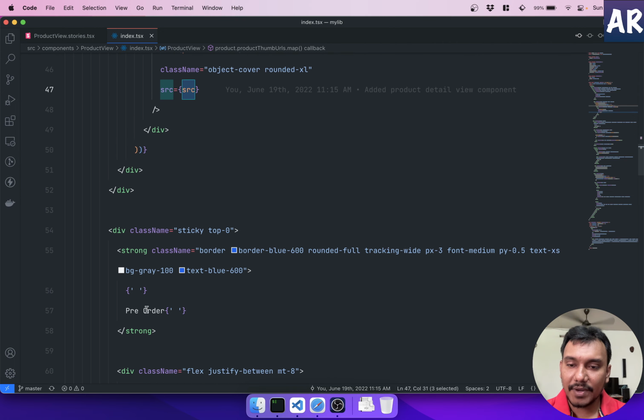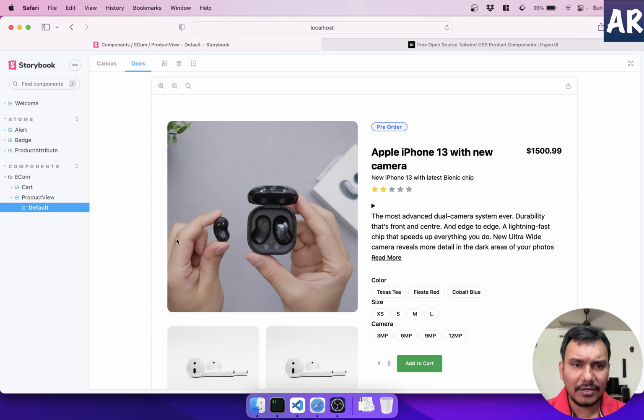Now we have this pre-order thing. Again, I haven't given too much importance because I know that in the subsequent video, when I will use this as a component inside my vendor store, the pre-order attribute doesn't come in. So I can't use that. So let it be like that. If we need something, we will do something about it. I mean, it can be an optional component which just renders if the pre-order is set to true, something like that.